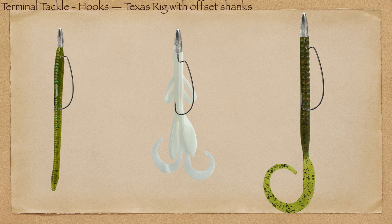When you rig the offset shank on thinner soft plastics for a Texas rig or texposed weightless rig, you can see why it works so well. The eye of the hook is straight up and down in line with the plastic, the point comes straight up on the back of the bait, and there's enough gap to make it work. With a finesse worm on the left, a baby brush hog in the middle, and a Zoom Mag 2 on the right, the gap works. This is why the offset shank is better for these applications — it's cleaner, more weedless, and the hook fits the bait appropriately.